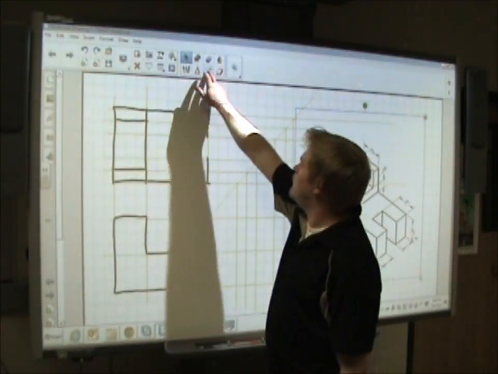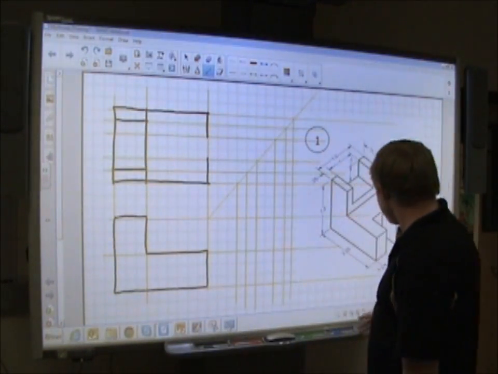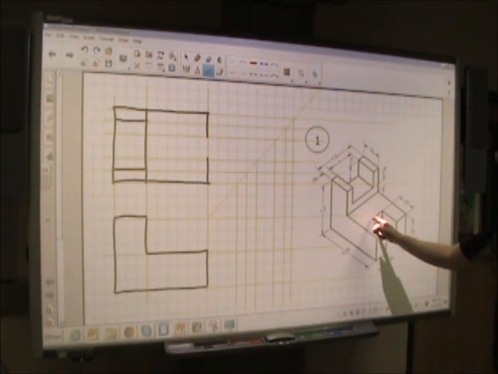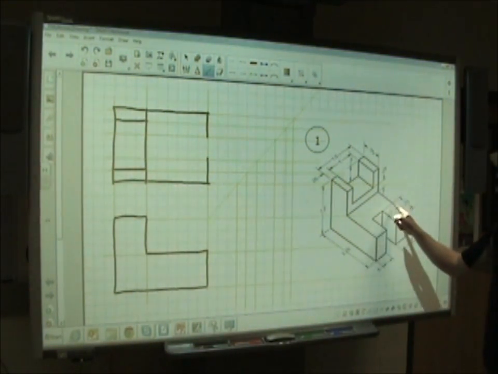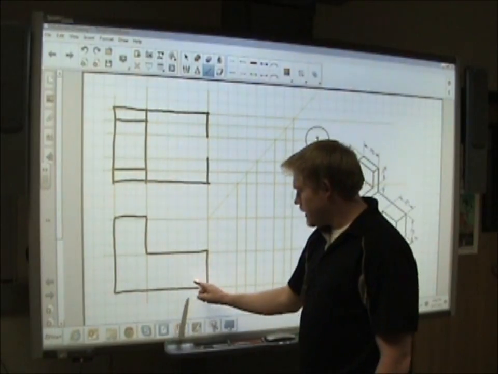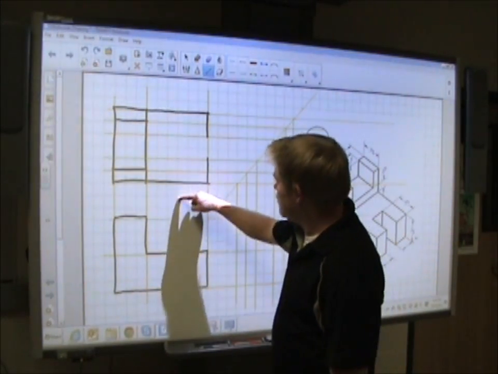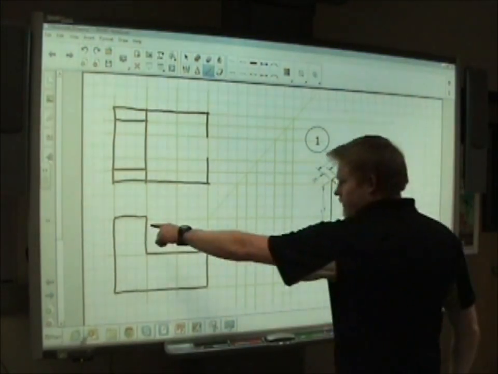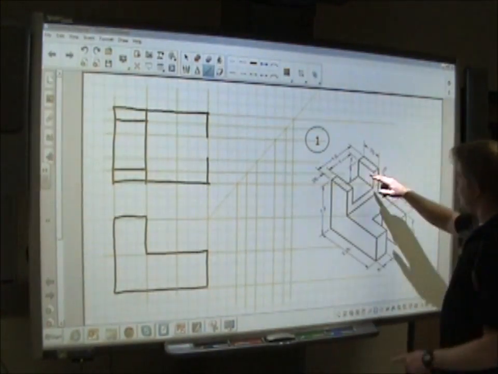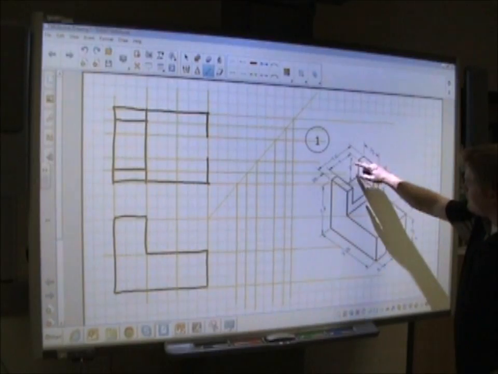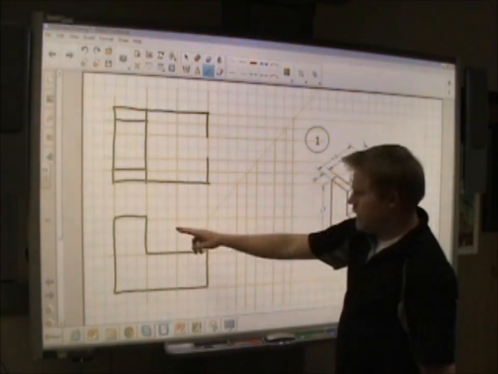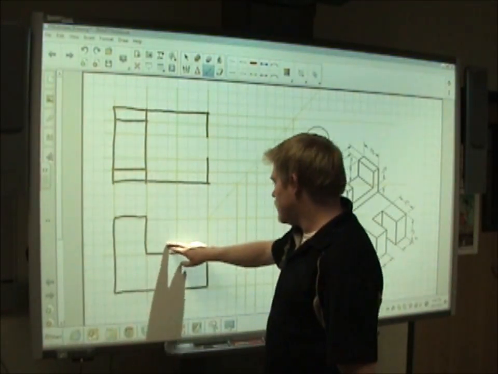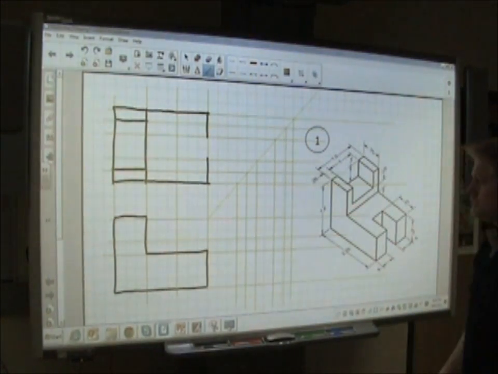So I'm going to need my line tool again, and I need to measure how far that goes in. Well, this tells me it goes in 0.75. So from this edge, that would be 3 spaces over. Draw a line coming up. And then from here down, there's going to be a cutout, and that tells me that that's 0.5 is the depth there. So I'm going to go 2 spaces down and draw a line coming across.